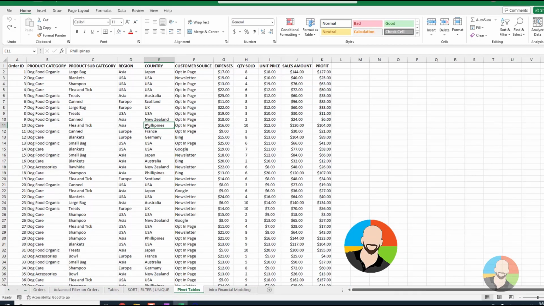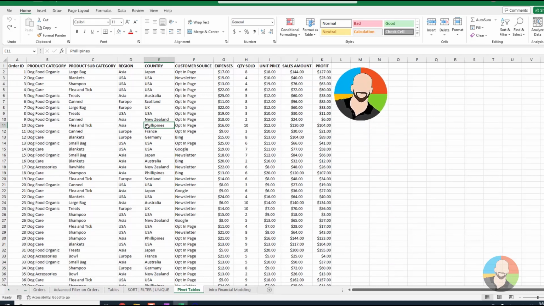Just some real quick closing thoughts as we wrap up this lesson. Yes, I will fully agree. This was literally a crash course on how to build pivot tables. It was incredibly high level and incredibly superficial. The goal with this session was just to build a foundational understanding of what a pivot table is.